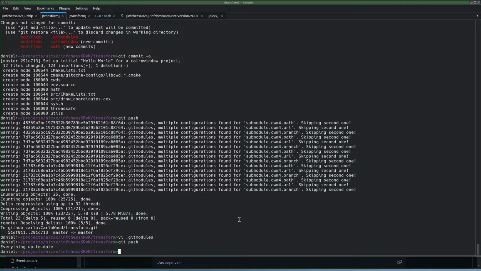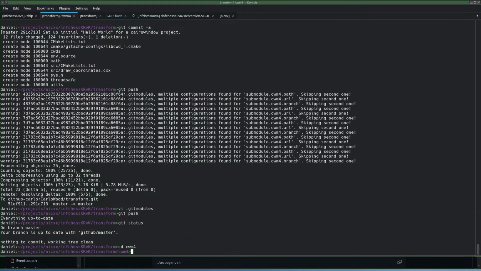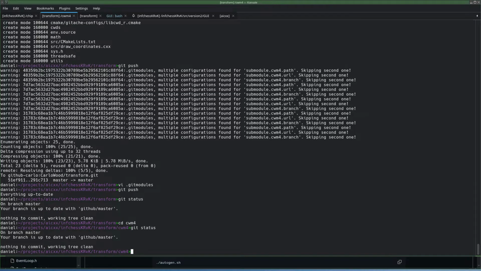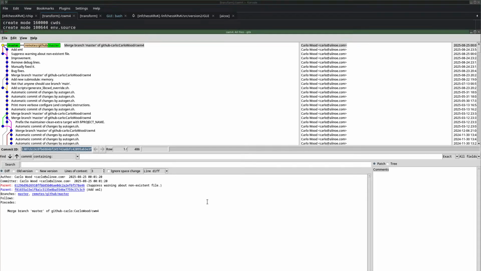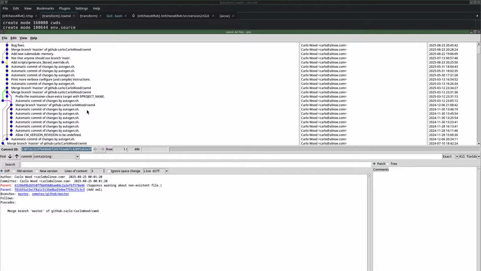I think it did an automatic commit for CWM4. Not really, I think. What is the day today? Nah. I don't see any commit really.